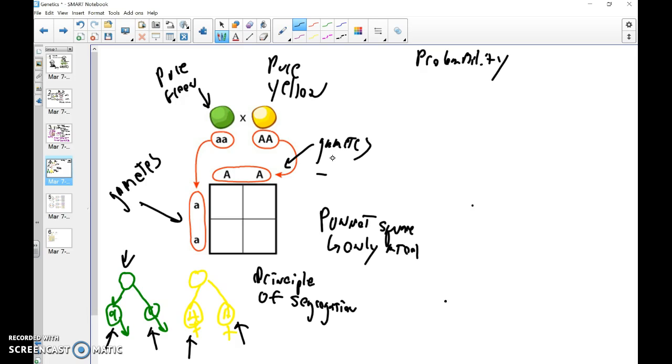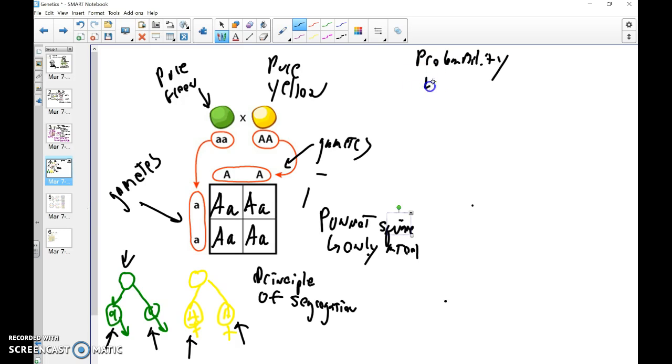Because what we're doing is we're going to use this tool, which is known as a Punnett square, to determine the probable combinations that these two parents can make. So these two parents can only really make one combination. They can combine their capital A and their lowercase a, their capital A and their lowercase a, their capital A and their lowercase a, their capital A and their lowercase a. When you are writing the possible combinations, you always write the capital letter first. All right, that's just a convention. Now, you'll notice here that there's only one combination.